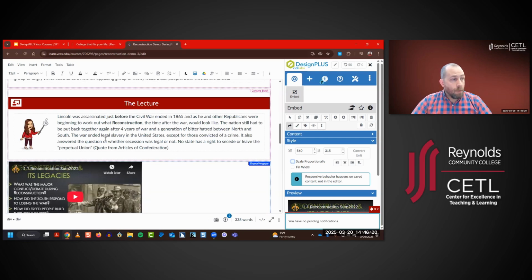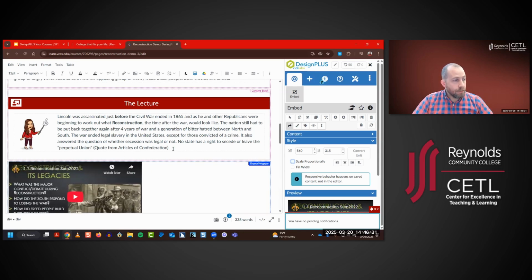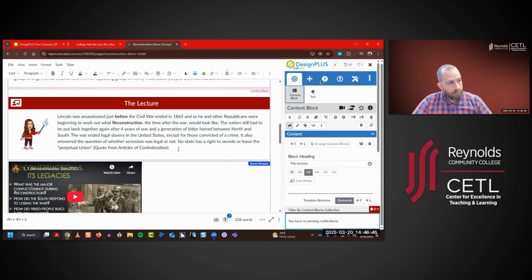So if I wanted to, let's say, create that tab right here, well, there's no room for me to click my mouse, right? I've got this content block running up against this iframe wrapper, as it's called. What we can do is click in the content block prior, and then on our action tool, there's this button called Add Paragraph Before or After. Now I'm going to make sure my content block is the active tool.